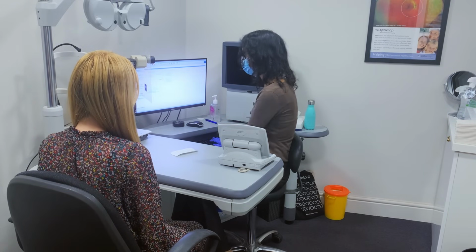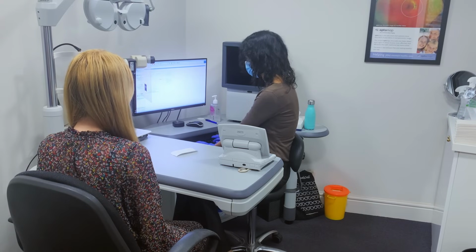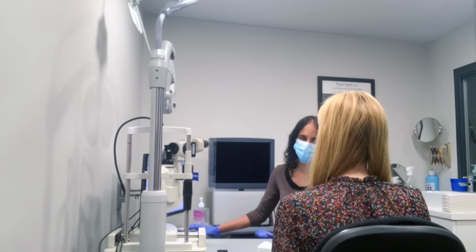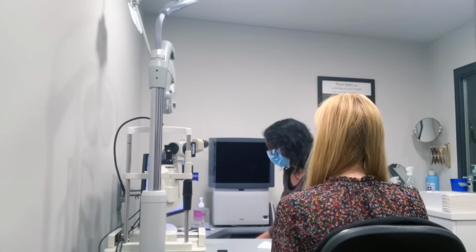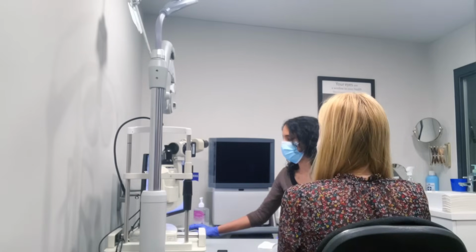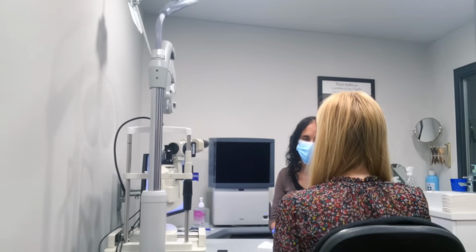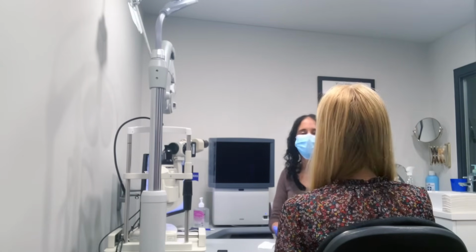And do you notice any flashing lights or any black spots floating across your vision? Not that I can think of, no. Okay, good. Fine, and I'm presuming that you don't wear contact lenses? No, I don't. Fine. So is it just a routine sight test today as far as you're concerned? Yes, a general health checkup kind of thing. Sure. So, have you ever had any need to go to the doctor or the hospital concerning your eyes in the past? I think when I was a lot younger one time for conjunctivitis.